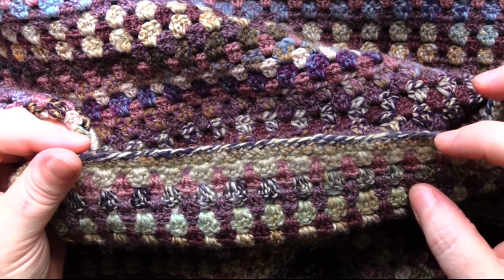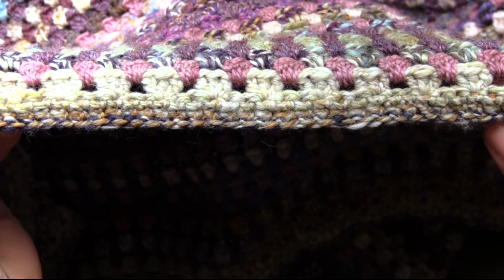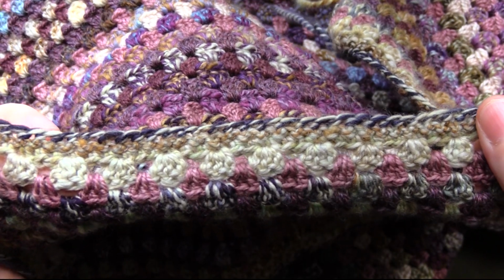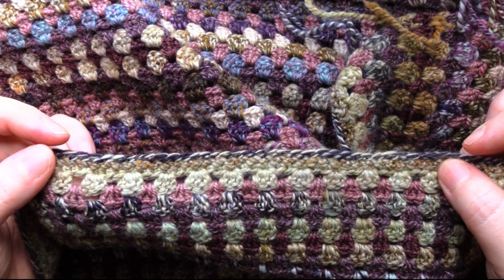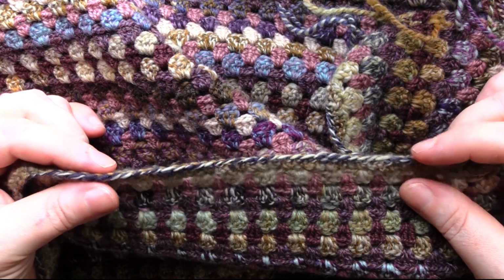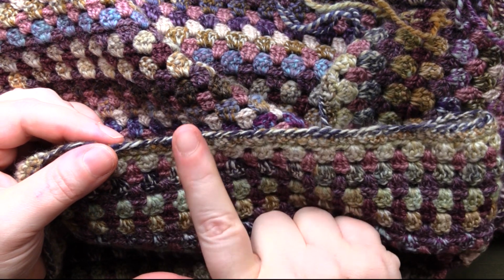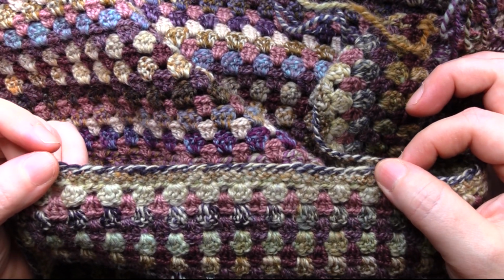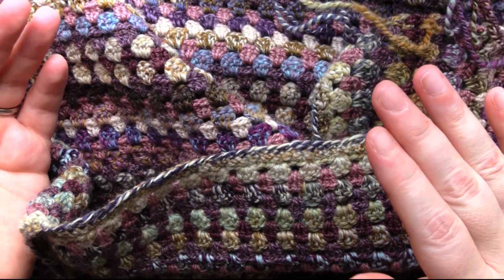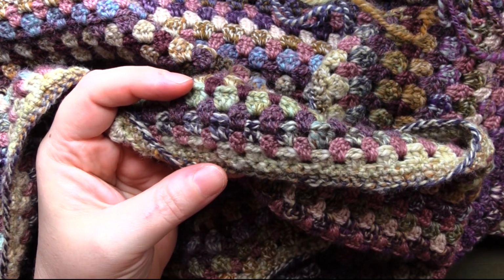And you can probably see that it doesn't look exactly, let's see if I can get you close. It does not look exactly like a regular chain and then working into that chain, but especially on a large project like a sweater, when it's going to be the hem, I don't think it's at all noticeable. Part of the reason mine is slightly more noticeable is because with my two-stranded cast on, I was using hand spun. And so one strand is significantly different than the other. So you see a little bit more contrast than you would if it was a regular non-hand spun yarn.